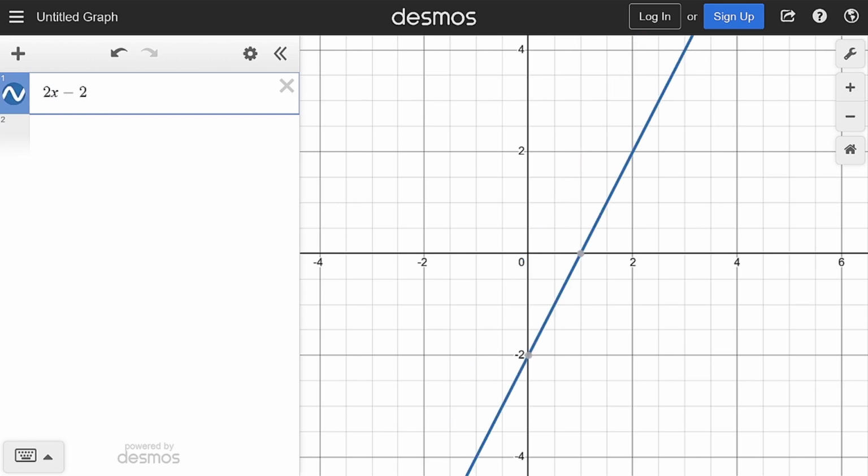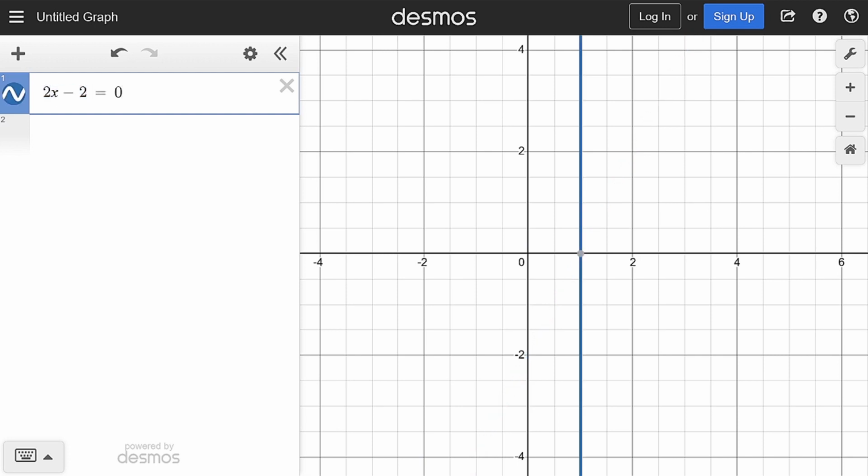You can have 2x minus 2. If x's value is equal to 1, then 2x minus 2 will be equal to 0. And you can solve the equation 2x minus 2 equals 0 to get the root of the function. Now there's another thing that you probably might know, that the number of roots an equation has equals the degree of the equation or the function.